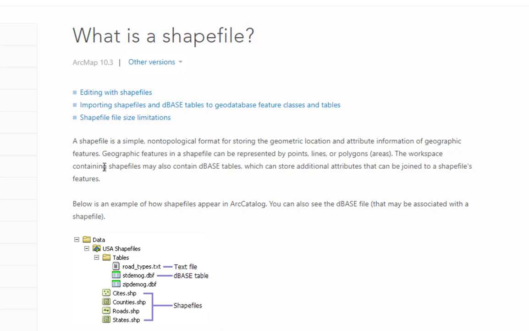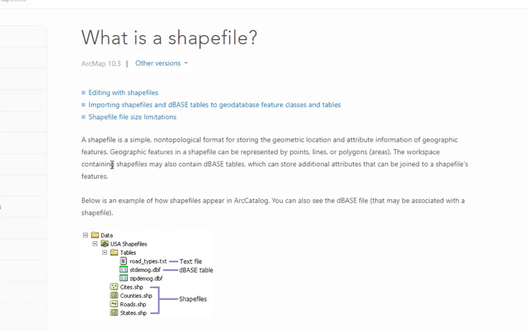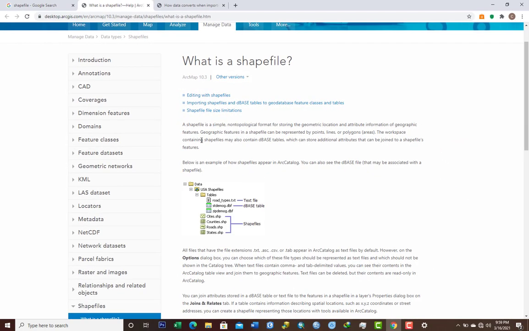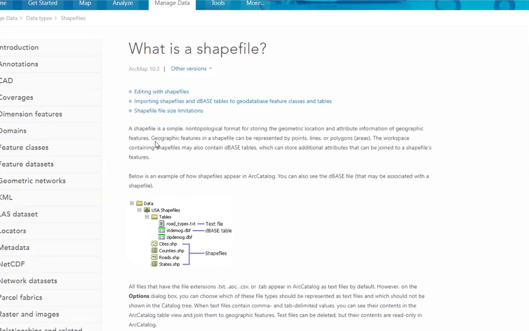geographic features. If you remember my previous introduction to ArcGIS, when I was talking about the types of storage and mentioned shapefile, go and watch it. But on today's lecture, what matters most is the difference between the shapefile and the feature.